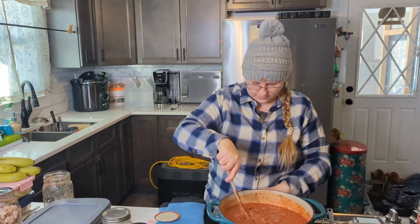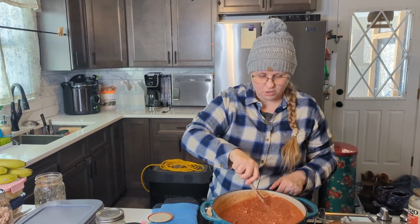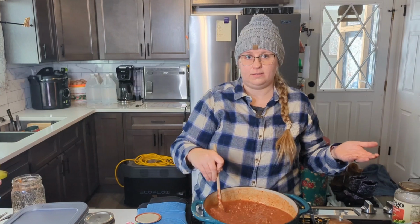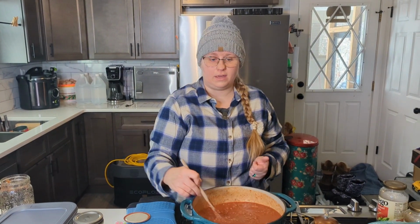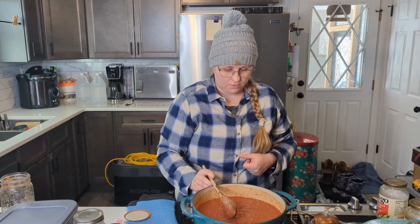Just a stir, and I'm going to get this on. We're just going to turn it on medium and let it simmer, and then we will put it on the pasta, and then dinner's ready. I will put it in the oven and just let it cook a little bit, and it will be ready to go.